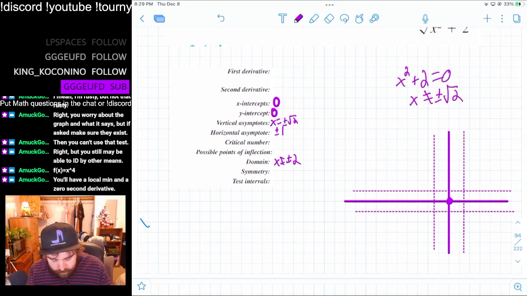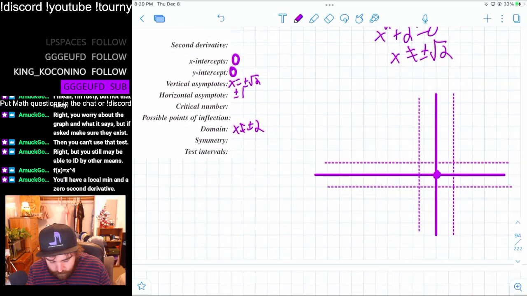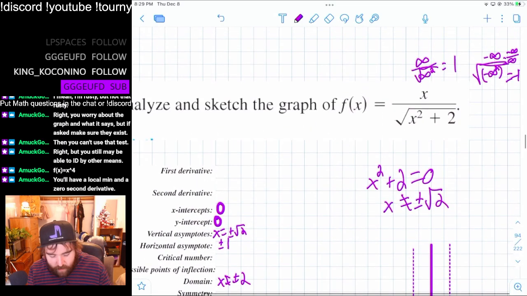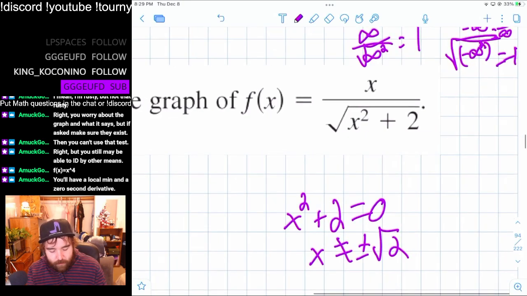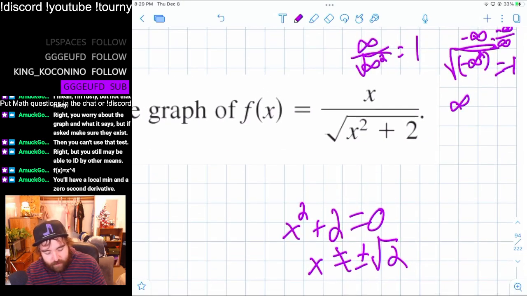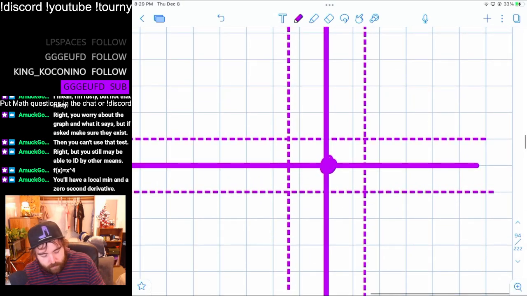Well, we sort of do know what this graph looks like, right? Because if we plug in a positive infinity, is that going to be less than 1 or more than 1? It's going to be less than 1, right? It's going to approach from the bottom because we still have that little plus 2 technically. So the bottom is going to be bigger by a little bit. So it's going to approach from the bottom.